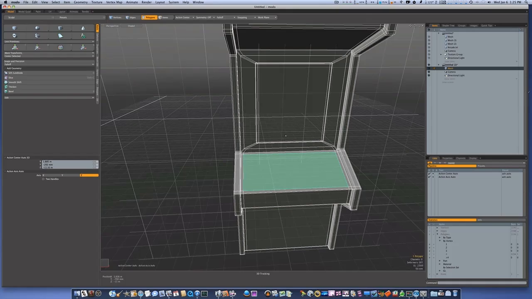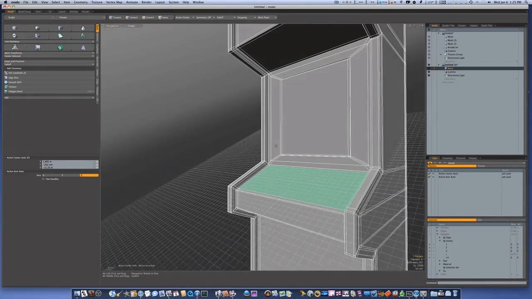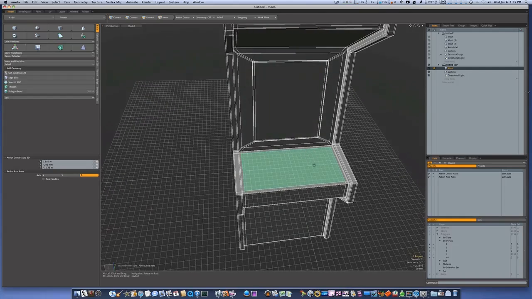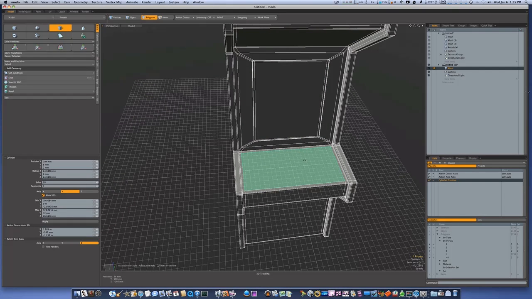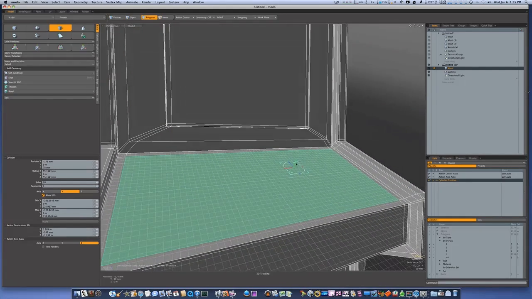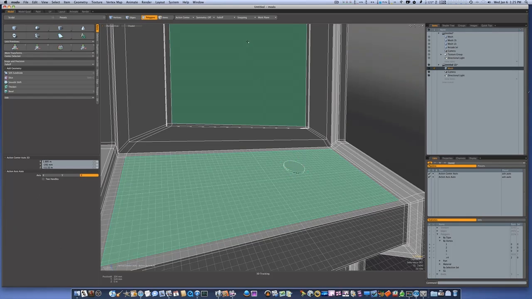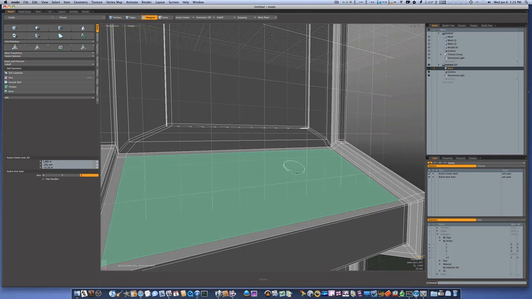And let's go ahead and select this one, go to our work plane, and align our work plane with selection. That'll align that work plane with that selection. That way whatever we build will be built right to that angle in selection. So let's take a cylinder, and let's click right here, and let's put it in there, like that. And let's pull up. Like so. Spacebar, drop our tool, work plane, reset the work plane.